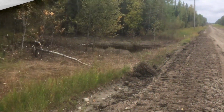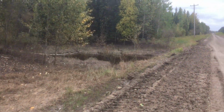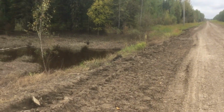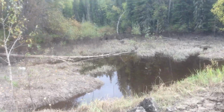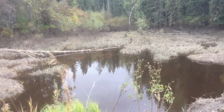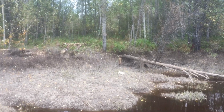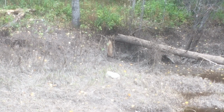Hey, we're just rolling up here, checking out our beaver sets from before. So the logging company came in. This is where the water has been for a couple years, like I talked about not too long ago, that I used to keep in check and kept this opened up. You can see over there, that white bag. There was my beaver drowned.